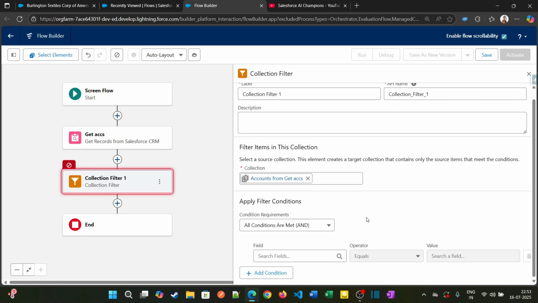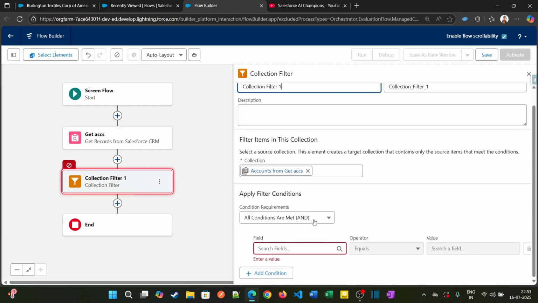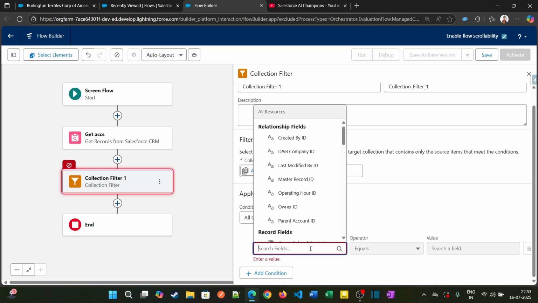Collection filter is nothing but it will just refine or trim more on the collections we have. Means in the Get Records element, lots of data are there, but we don't need all of them. We just need to filter it out based on the condition defined in this collection filter.